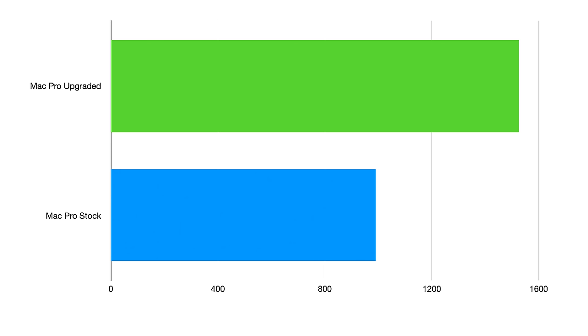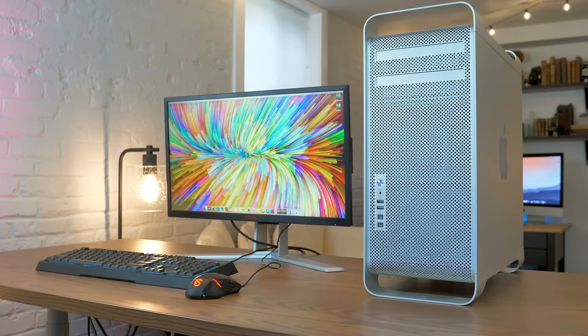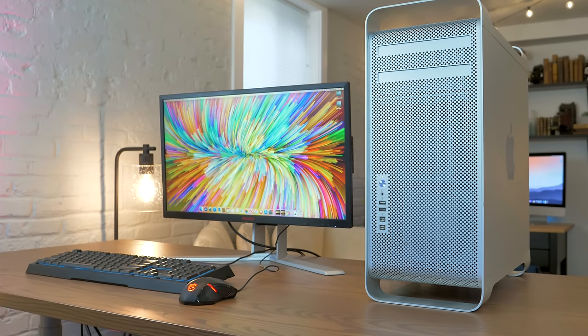Now, before we discuss the value of a project like this, let's go over some of the performance figures to see how this thing stacks up to other Macs that you might be looking at. First off, we'll compare our upgraded computer to the way it was before all the upgrades, and it's a bit laughable. Before, with our quad-core processor, we were struggling to hit 1,000. It was like 990, but now, very easily, we're hitting about 1,550. Which is a very significant gain, considering that this upgrade was only $20.